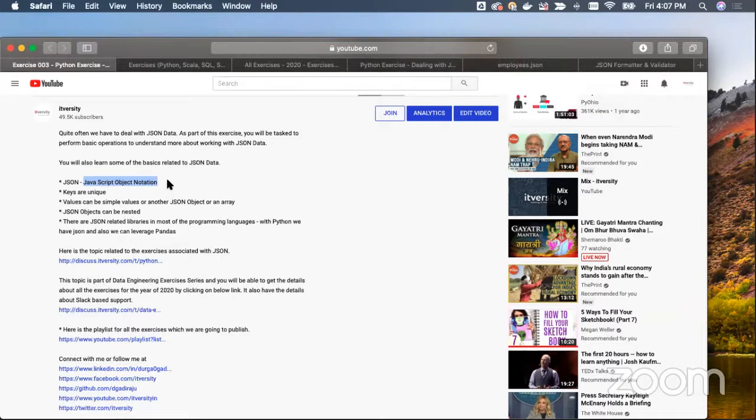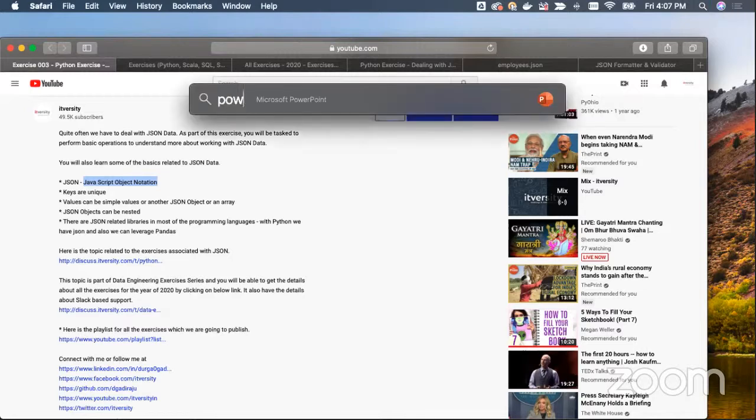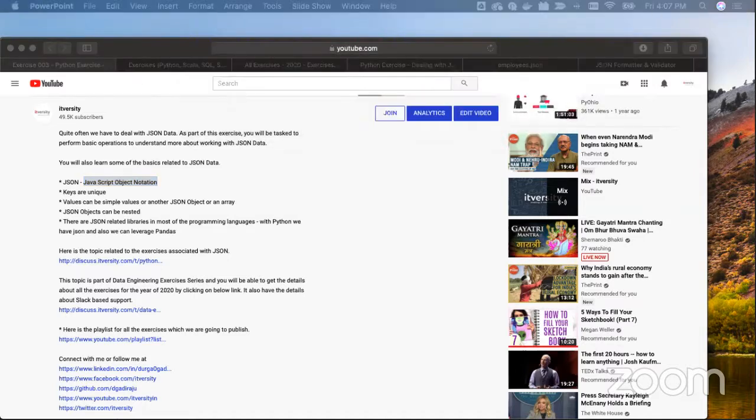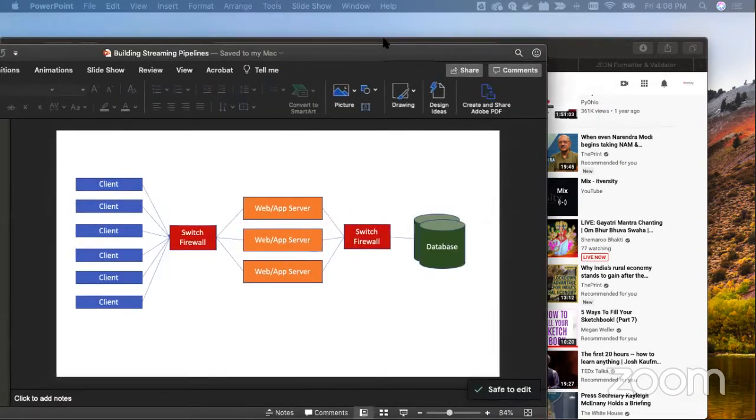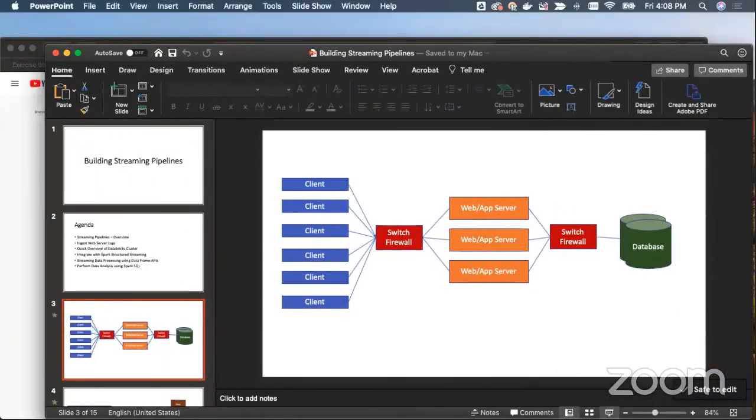It will have multiple levels of JSON objects within one, and then that will be passed onto the server side layer or application layer or web layer, where the backend will process that JSON and it will actually map to database tables in the database, and then data will be loaded into that. Let me open a presentation here and let me set the context in a bit better way. I'm opening a PowerPoint here, and I want to walk you through the web application architecture. Let me get onto the slide mode here.